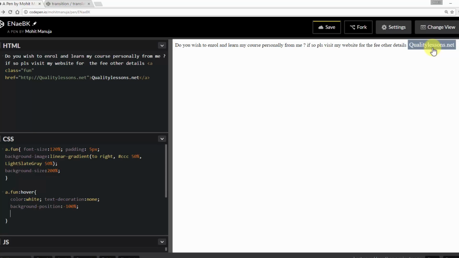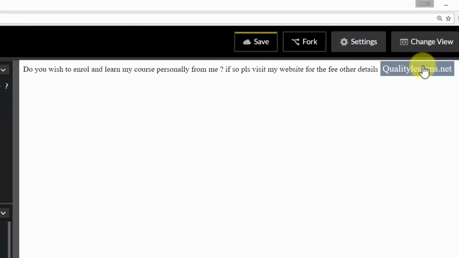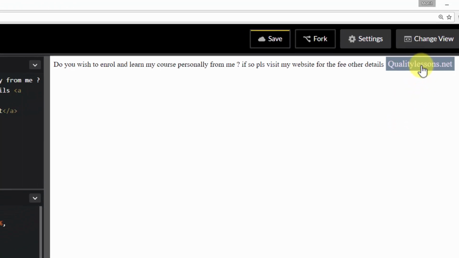In fact, things will become very clear as soon as I work on the next property, which is transition property. And I'm going to say transition of, first of all, color and over, let's say 0.5 seconds. Let's show you that. See that subtle change of the color over 0.5 seconds.